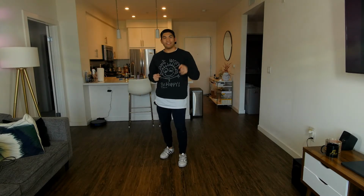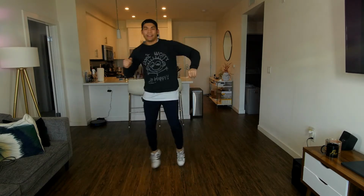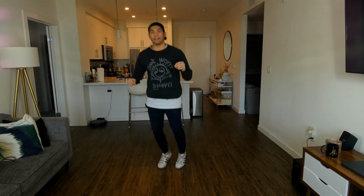Okay, so let's do the same pattern. Right, left, right, right, left, right, left, left. Now with our and counts. So 5, 6, 7, 8. This goes 1, and 2, and 3, and 4 to the left. 1, and 2, and 3, and 4, and.